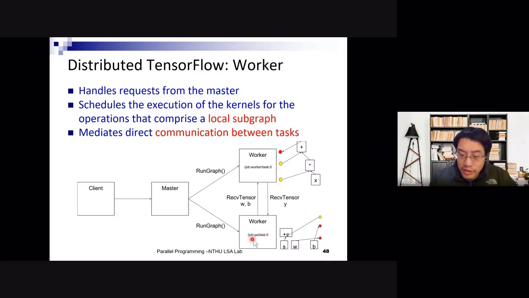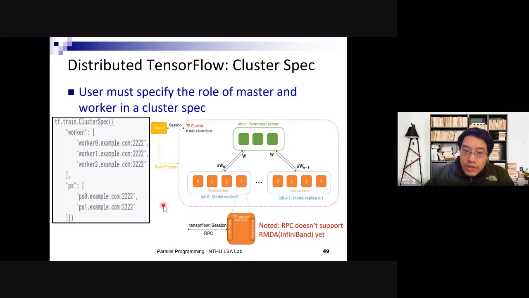Okay, so actually the parameter server is not run on the master. The parameter server is just a user task that will run on the worker as well. All right. So this is how TensorFlow will partition and dispatch those tasks around the workers. And all the planning has been done in advance, and the computing order is controlled by the master. Okay, so that's what's under the hood in short.